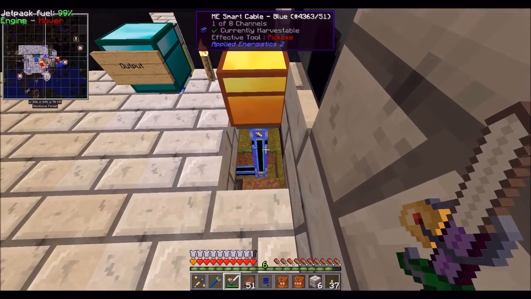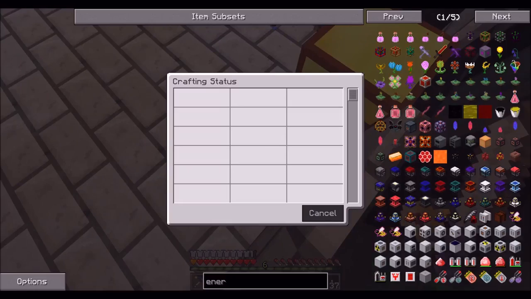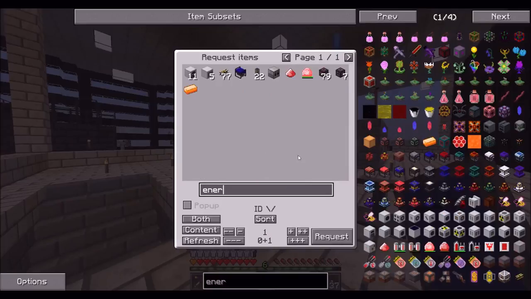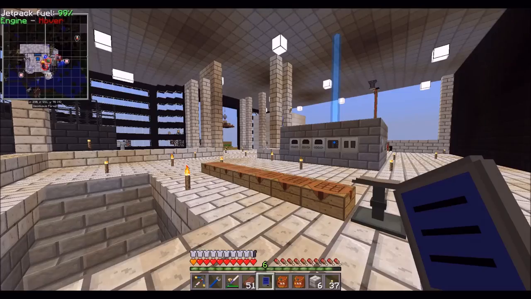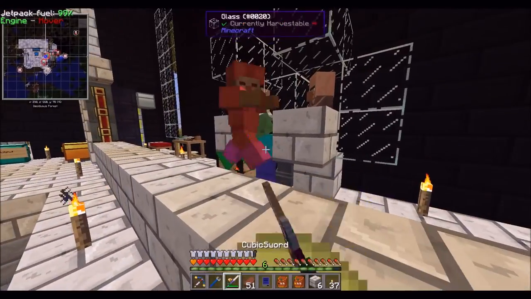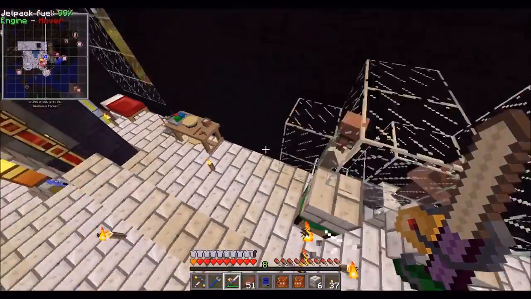Alright guys, welcome back. So, accessing that crafting storage killed my game. So, let me look at... Still one energetic alloy, vibrant alloy. There's two. So, I think it made the energetic alloy it was supposed to. I don't know why it crashed the game though. That was a little strange, but yes.